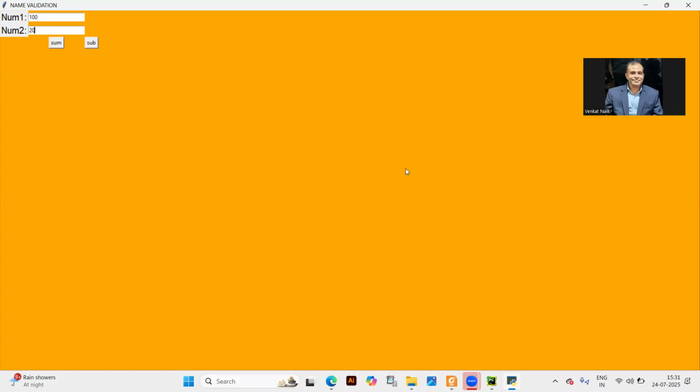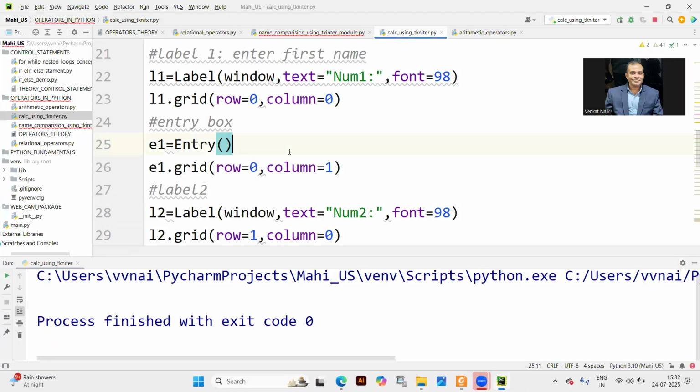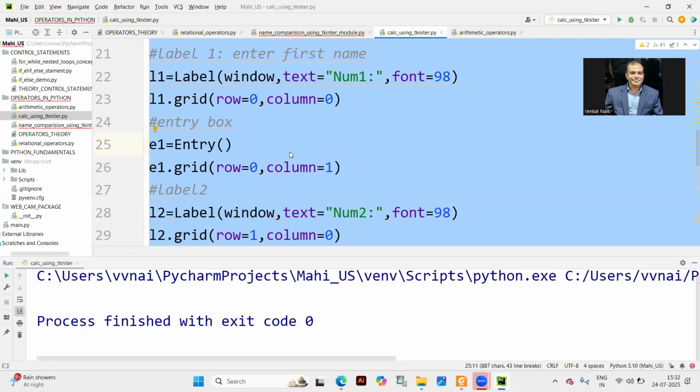So I'll be sending the assignment questions related to relational operators and arithmetic operators. Please practice well, and if possible try to create other buttons such as multiplication, division, modulus, factorial, all these. I'll give you both the programs. I'll send you this calculator program.